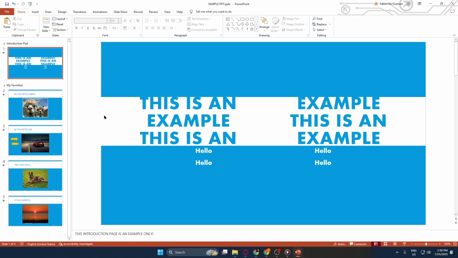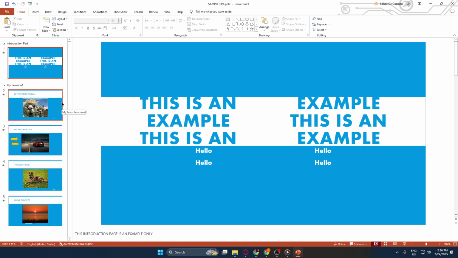Ensure you have your slides ready and set up in the order you would like to present them. This is the foundation for everything we'll be doing today. If you haven't already created a PowerPoint file, take a moment to draft your slides. Make sure to include all the key points you intend to cover in your presentation.